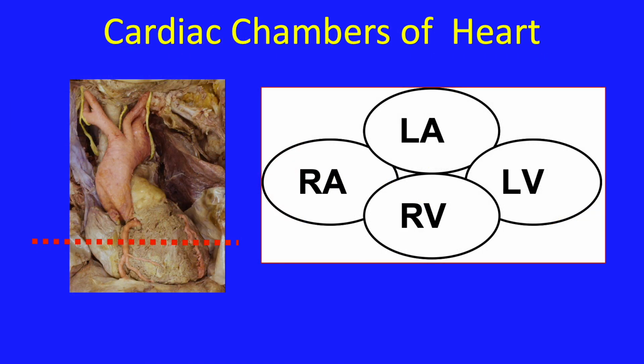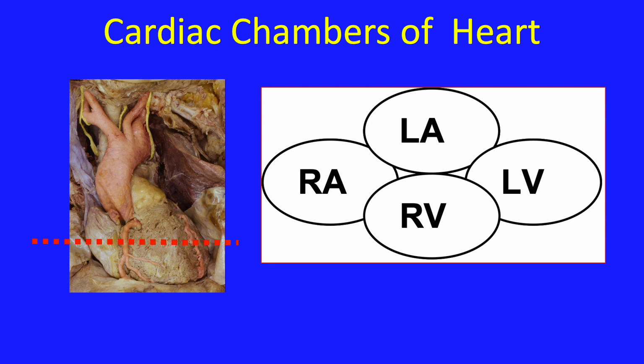We're now ready to move into the inferior mediastinum and examine the heart. But before we do, let me remind you how the heart chambers are arranged. More is in a cross orientation than what we are generally led to believe, that the atria are on top of the ventricles. On the left, I show a heart in situ, and on the right, I show the orientation of the chambers as they will appear in cross-section.